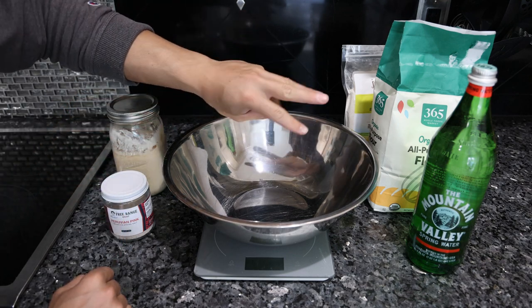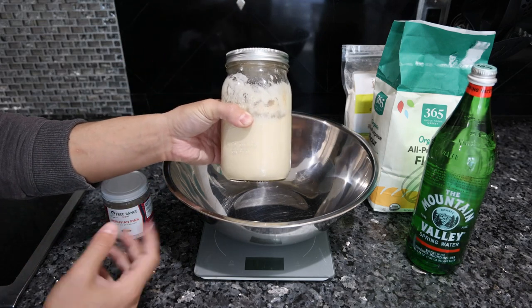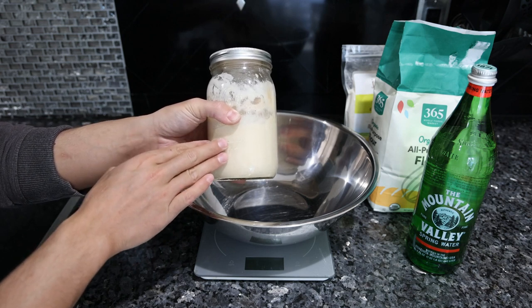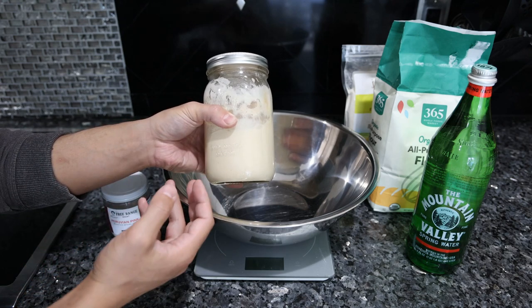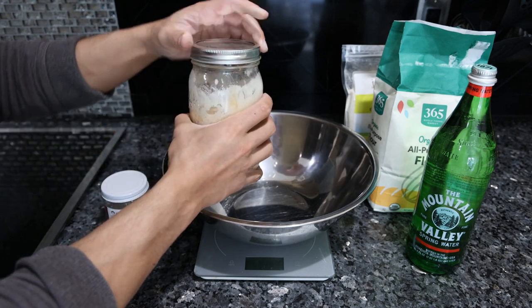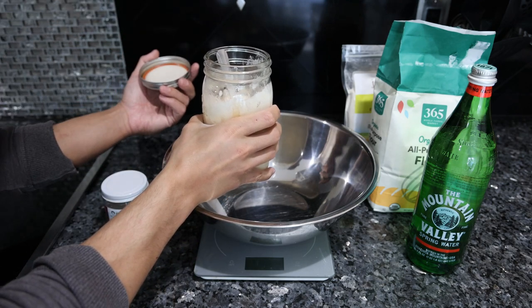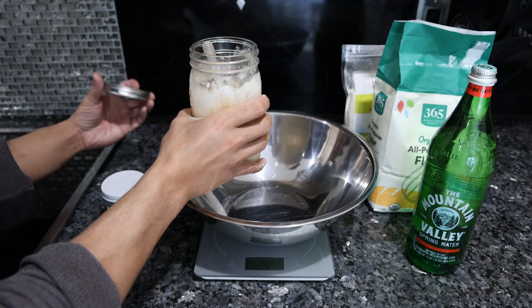Like any true sourdough, we only have three ingredients: flour, water, and salt — along with the sourdough starter, which is simply a mixture of equal parts flour and water fermented over about two weeks. What I did was put 25 grams of flour with 25 grams of water in this jar every single day, progressively adding it. The natural yeast and bacteria in the environment start fermenting this, and when you feed it with water and flour every day, it gives the bacteria and yeast something to eat. If you smell it, it smells like wine, like yeast. Yeast is what people are used to adding to bread — this is just a natural version of that, and it gives it a lot more flavor and is healthier for you.